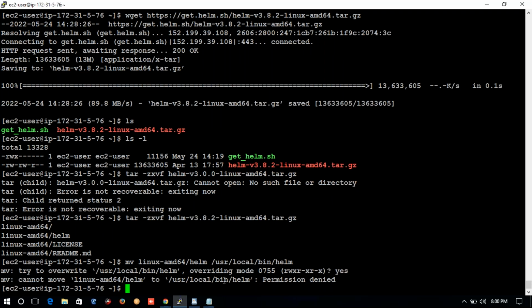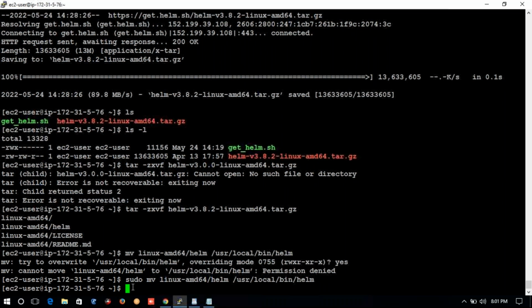You can't copy to bin directly, right? Because bin is very secure. You need to add sudo to this command. Making sense, guys? Everybody? Sudo space. Now it will work, see, without a question. Now, can you type helm version, Srinu? Helm space version.